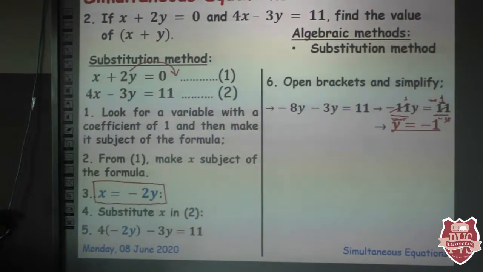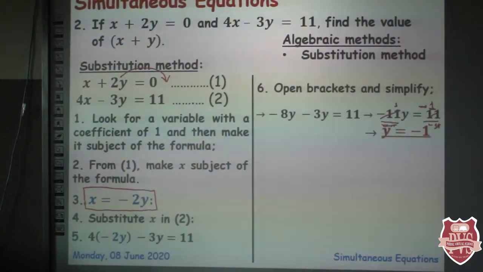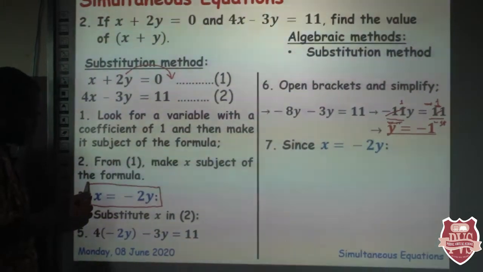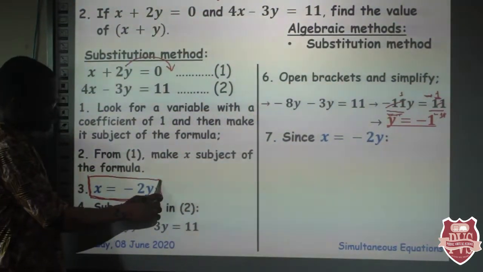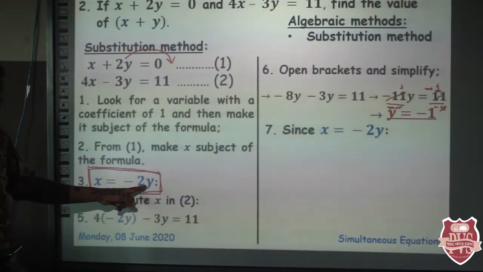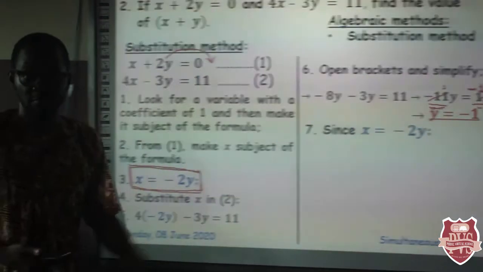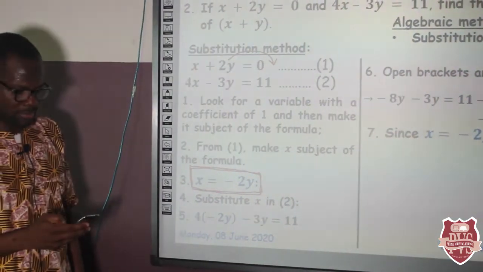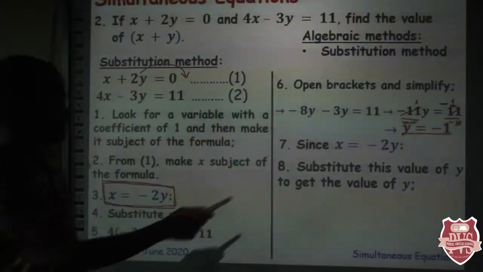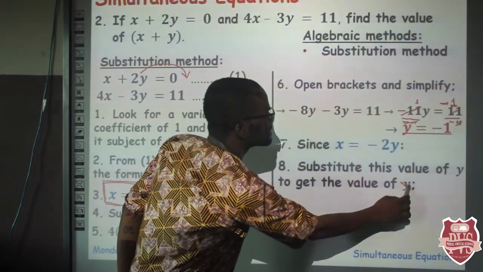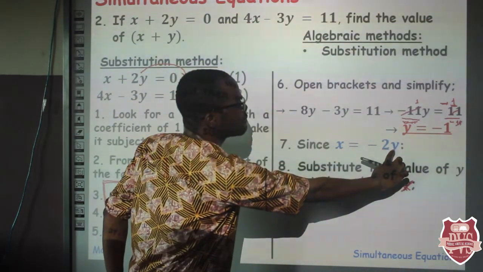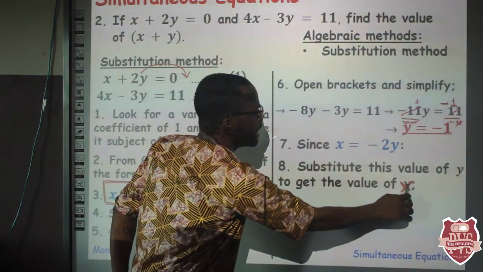So with this value of y, we can substitute back into the given equation to get the corresponding value of x. Right, now, here's the reason why I put a box here. Because from here, to get the value of x, all you need to do is put the value of y there, and you can straight away see what your value of x is. Okay, x is what we're looking for. We already have the value of y, so you put this value of y here to get x.